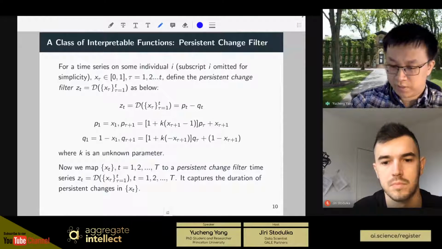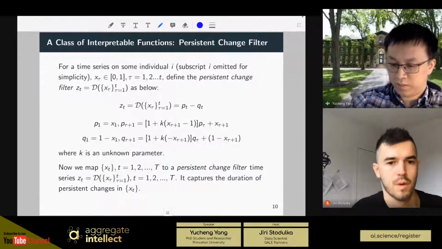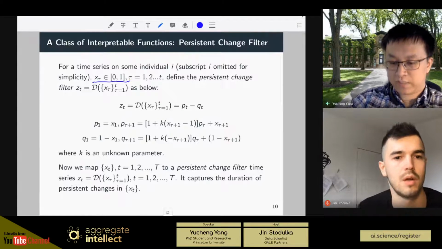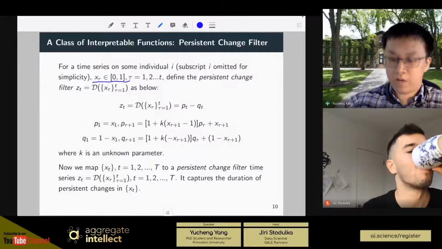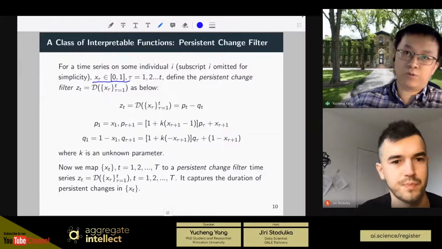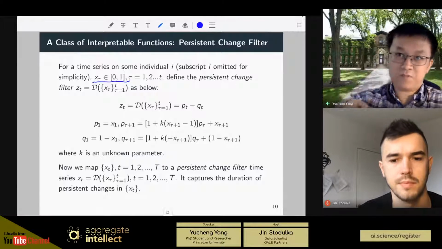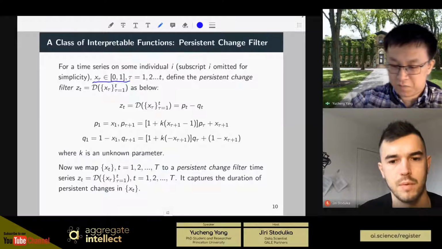So for a time series on some individual i, we skip the subscript i here. The time series x_tau is between 0 and 1. This is a natural assumption because we always do a lot of normalization to 0 and 1, and also because we have a lot of sigmoid functions, which map everything between 0 and 1.